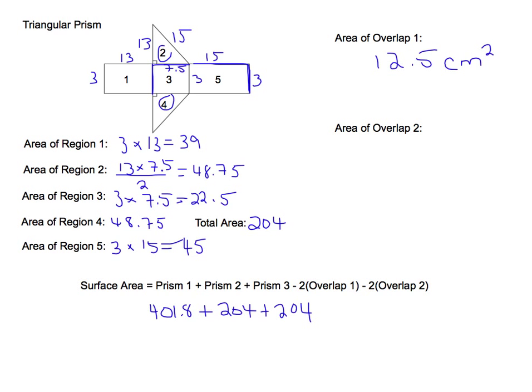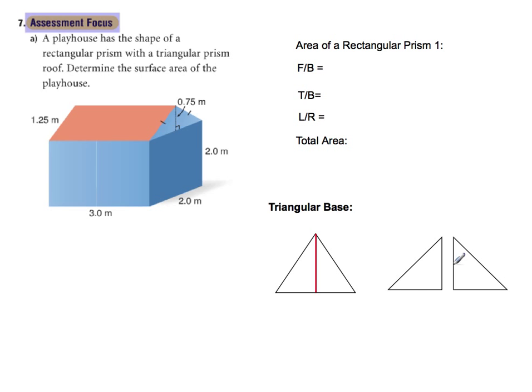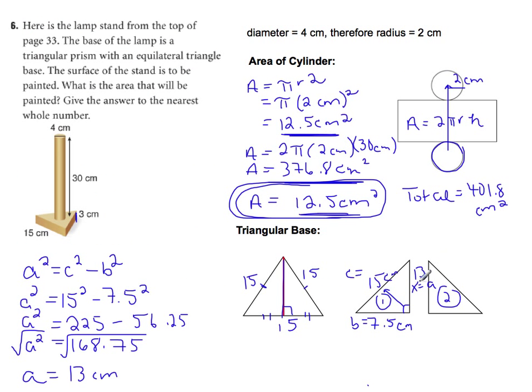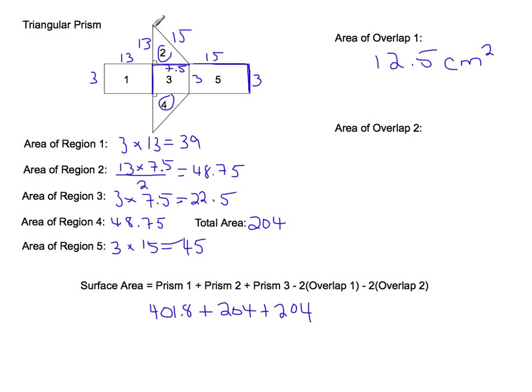Okay. Now we also have another overlap, because these two also overlap when you put them together. These two right here are actually going to overlap. So when I actually put this side and this side together, that area is actually going to overlap. So we actually have to look at whatever this area was.